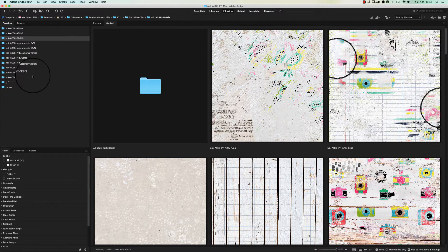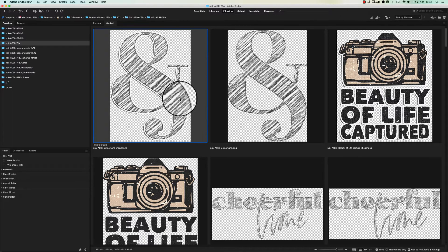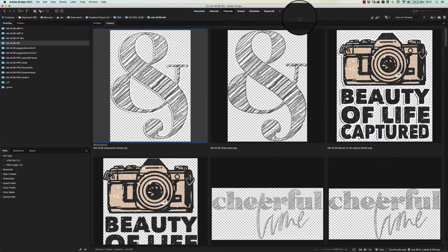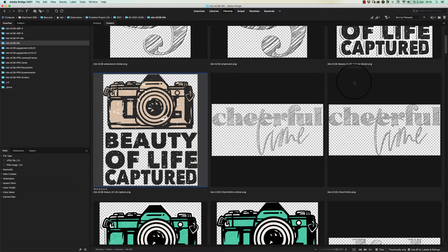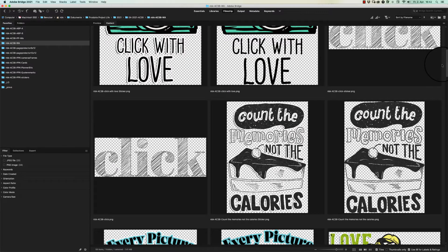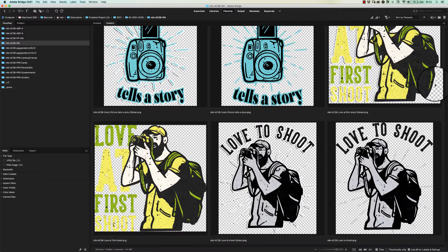Now the word arts. They're all about photos, taking photos, keeping memories. You also get one of those scribbled elements — this ampersand and this one — in a variation with and without the sticker. The word arts also come in a sticker version and a non-sticker version. They are all grungy with a little bit of flakes on top. Cheerful time. Click with love. Count the memories, not the calories. Every picture tells a story. Love at first shoot.